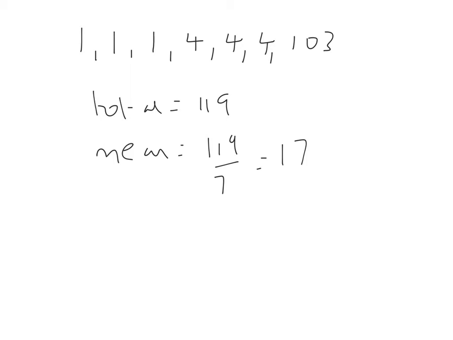So a measure of spread would be a good idea. And at GCSE, you look at the range. It's the biggest number minus the smallest number, and the range is 102. So if you'd said the mean age is 17 and the range is 102, that would have given you more of an idea about the people going to your friend's house.